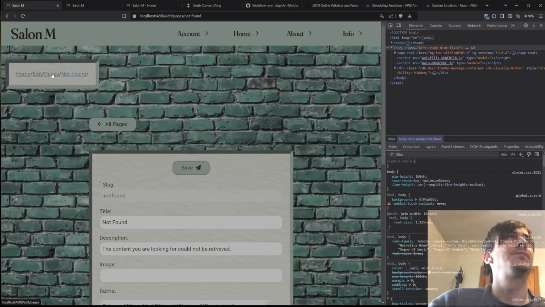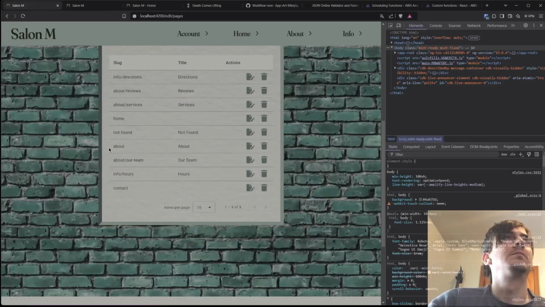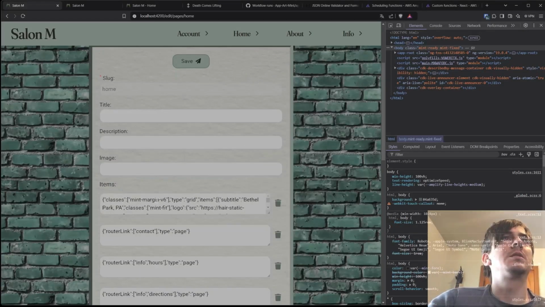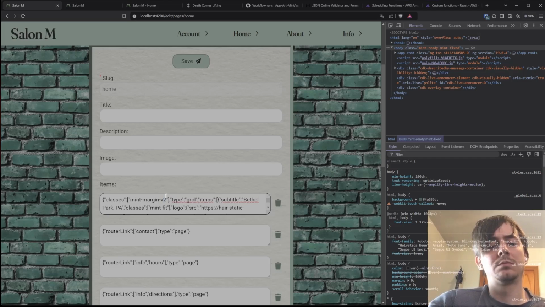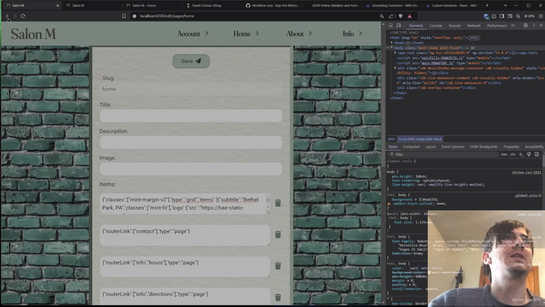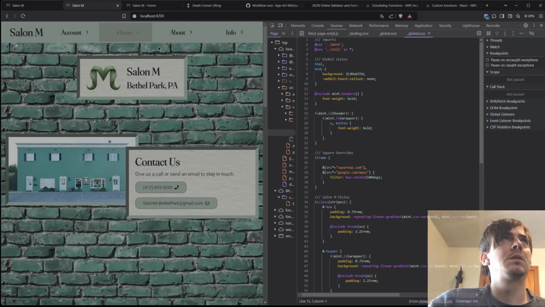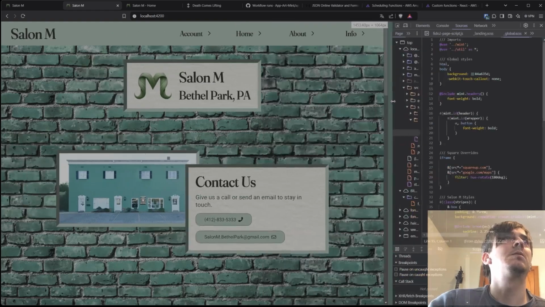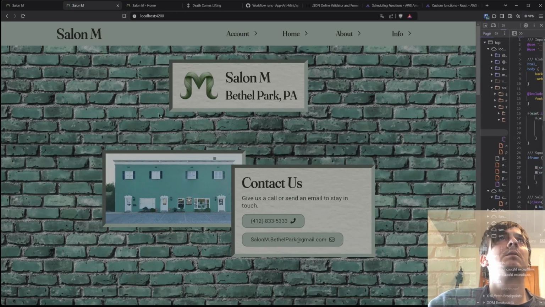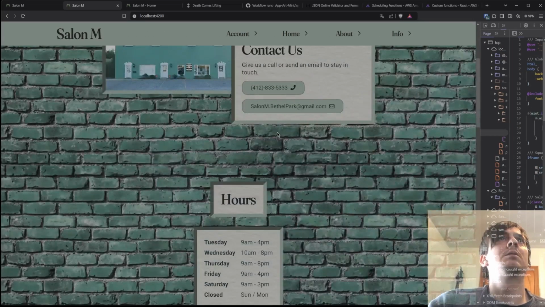It's not what I want. For the home page, this doesn't have to be V6. Ugh. I gotta make Control S a shortcut on here. Okay, less space at the top is good. Less space below, but it's fine.